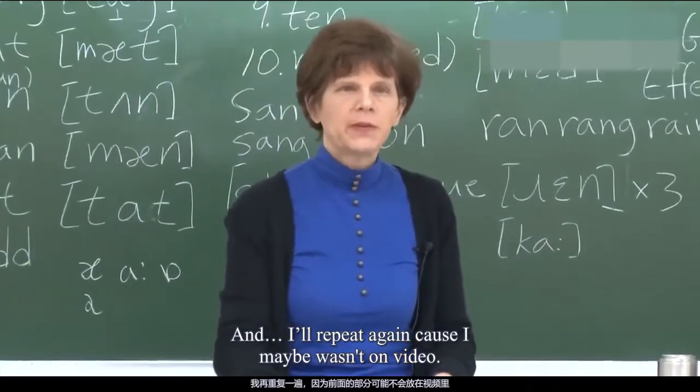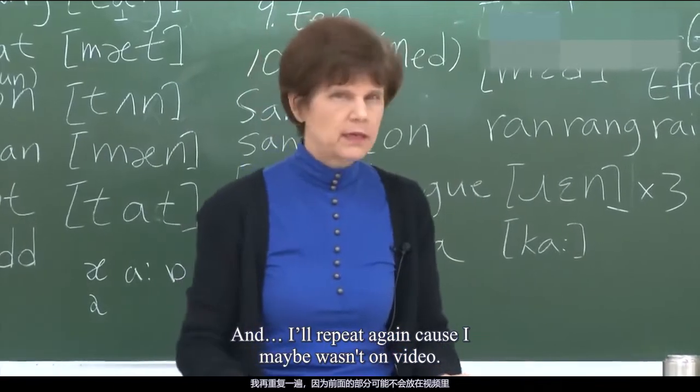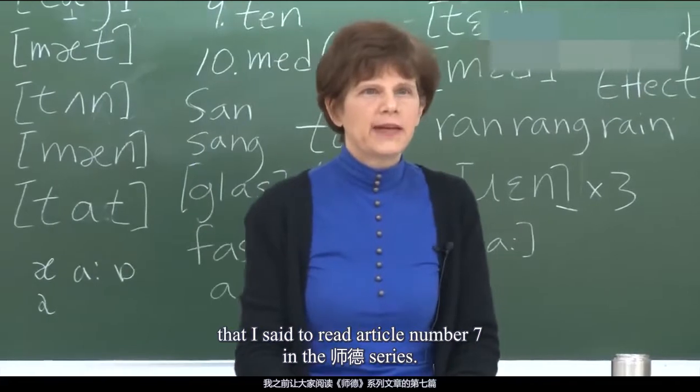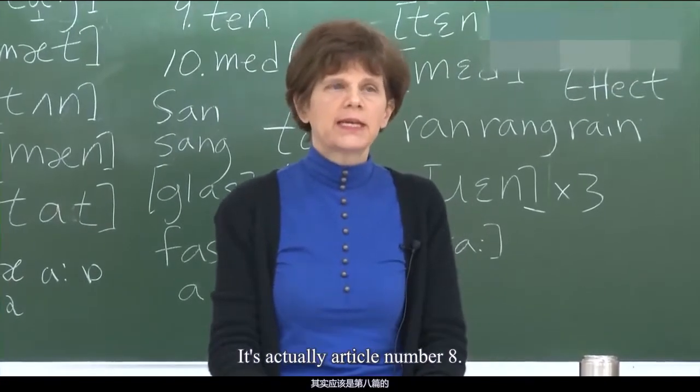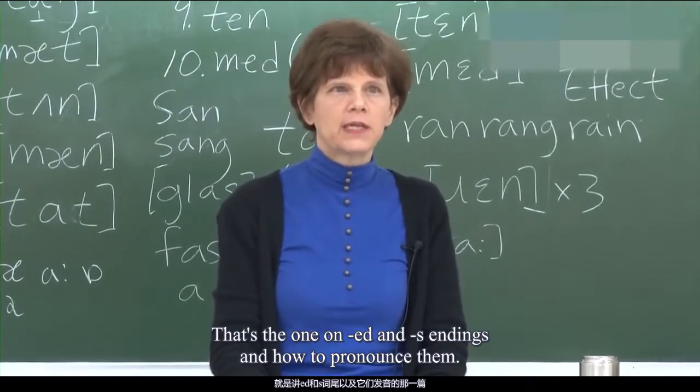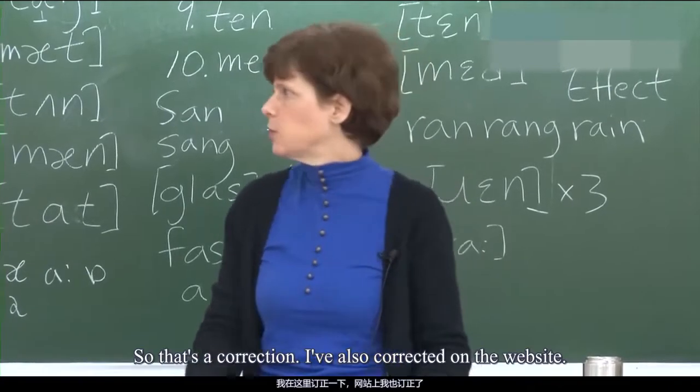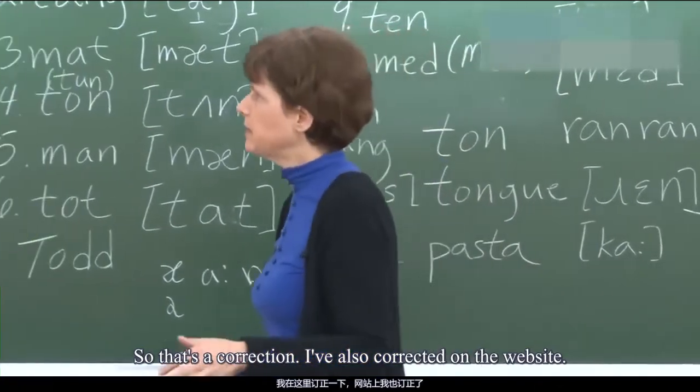And I'll repeat again, because maybe it wasn't on video, that I said to read article number 7 in the series. It's actually article number 8. That's the one on ED and S endings and how to pronounce them. So that's a correction. I've also corrected it on the website.